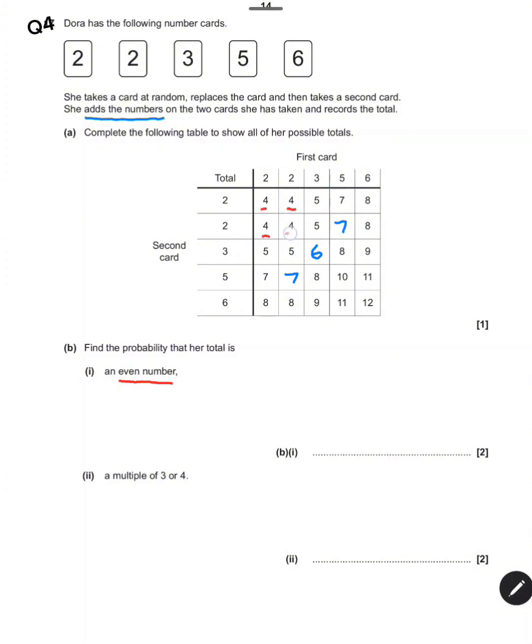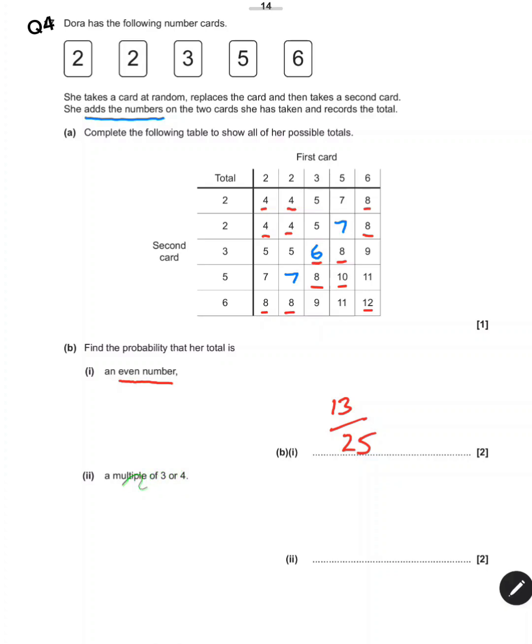So I'll just quickly go through my even numbers, picking out the ones that are in the 2 times table. They're all the numbers in the 2 times table, so let's count them up: 1, 2, 3, 4, 5, 6, 7, 8, 9, 10, 11, 12, 13. A probability is a fraction out of how many things altogether. If you count these up, there's 1, 2, 3, 4, 5, lots of 5. It's going to be 13 out of 25. There are 25 possibilities altogether.